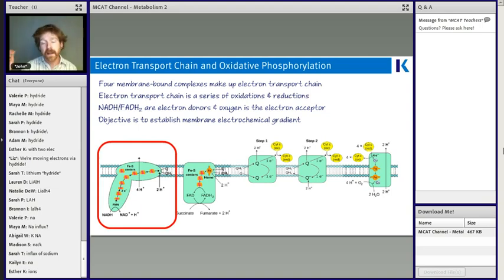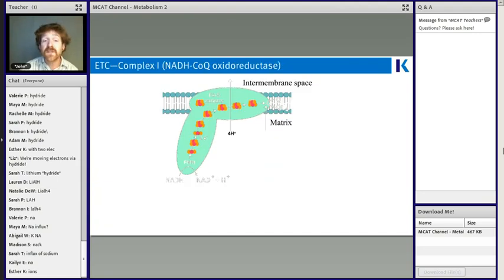All right, so we'll get a bit granular. We'll focus on our very first complex here. Of course, there's an interesting thing about complex 1. If there is one thing I want you to really take out of this that's very specific to the ETC, know the differences between complex 1, 2, 3, and 4. Those are very, very easily testable differences. So we're going to focus on the key differences, not the little specific things going on here, but the big differences. Now there is something that's very unique to complex 1.